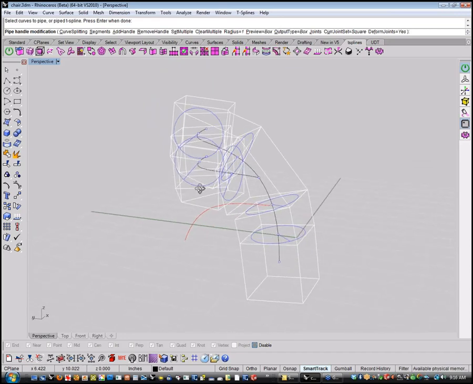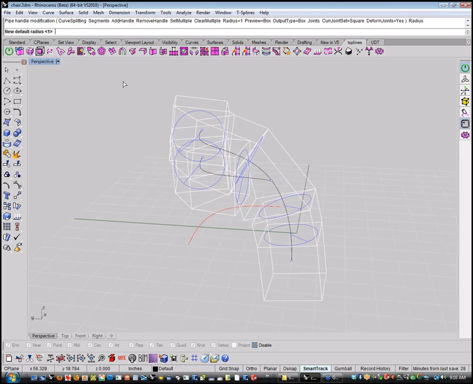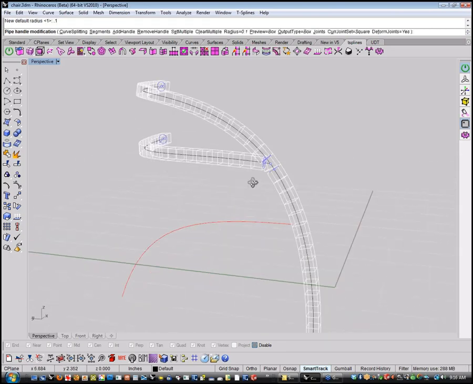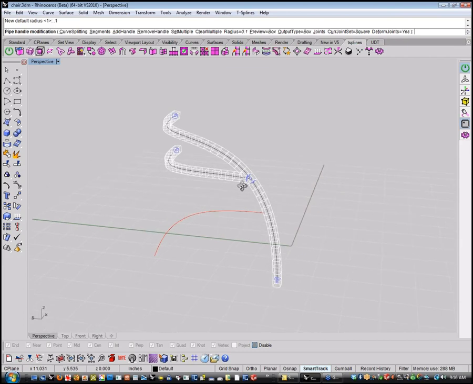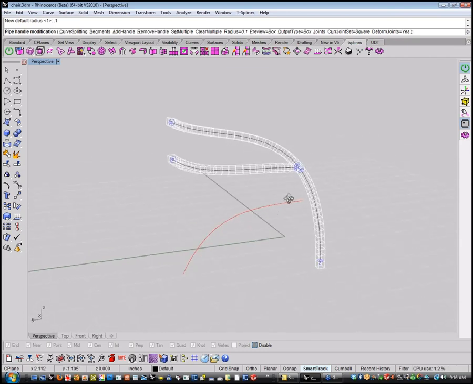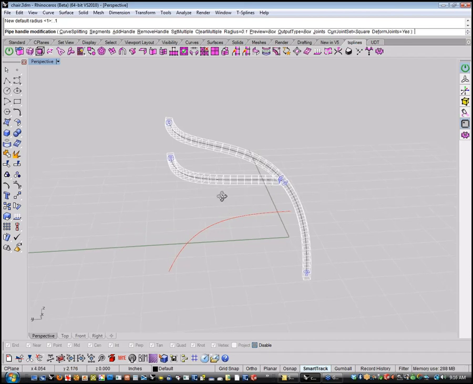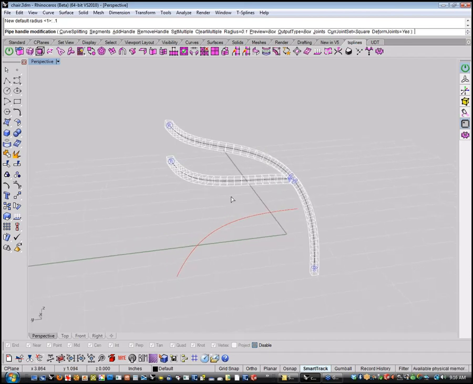The first thing I want to do is change the radius on these curves because it's much too large. So I'm going to click the radius label up here, and I'm going to change this to, say, 0.1. Comes down to a much more reasonable size, but you notice that I've got a whole lot of sections going on here. And this is one of the cool things that pipe can do for you. And like I said, you don't necessarily have to rebuild the curve because pipe has some controls built in.